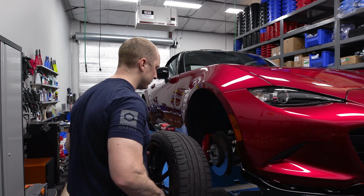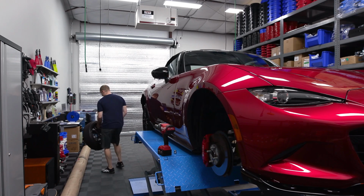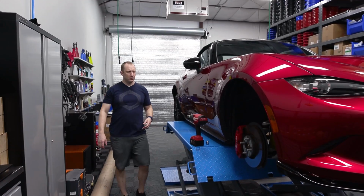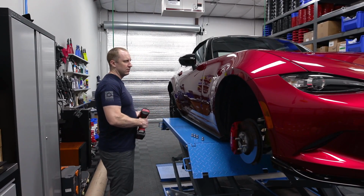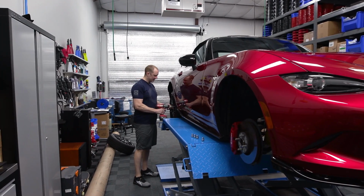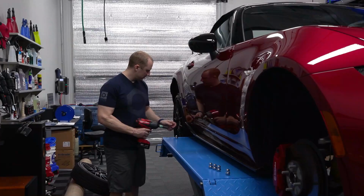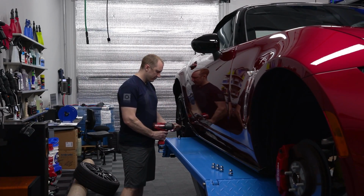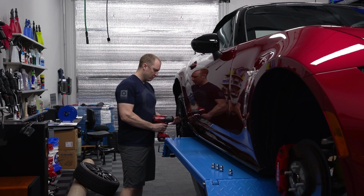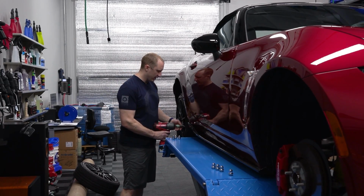I've always liked how small the Miata is. I've always wanted an NA or NB. And then the new one came out with the new engine in it. It's basically the same engine, but they updated it. It's lighter, stronger. So this series came out in 2018? This is called an ND2, the second generation of the ND. It's considered a late 2018 model, but this is a 2019 year. And this has Brembos and BBS wheels.